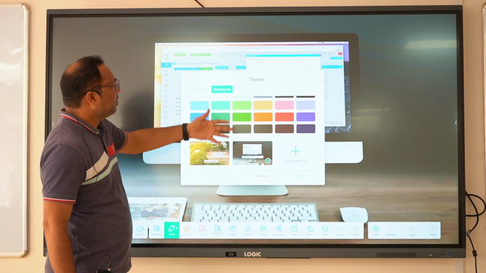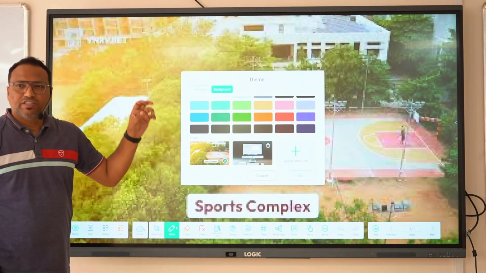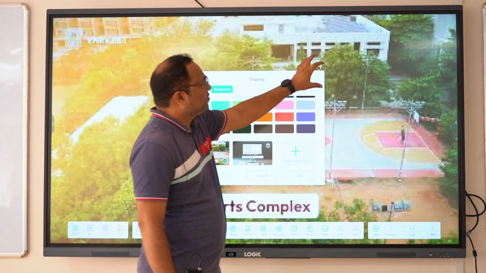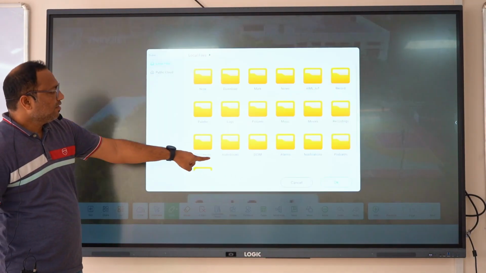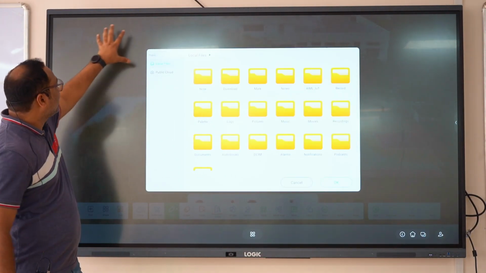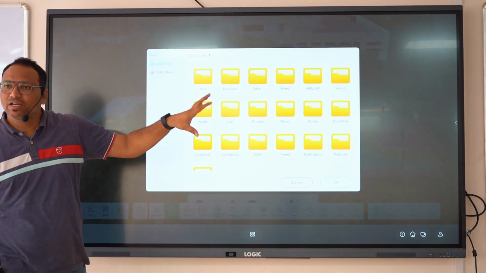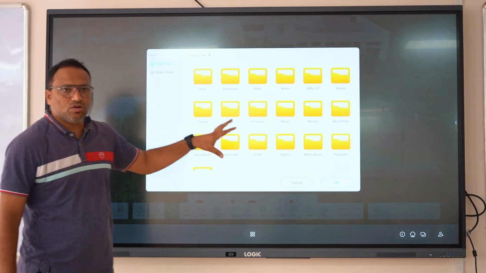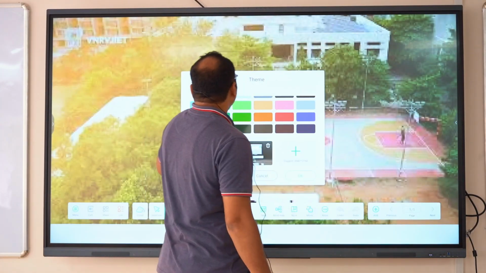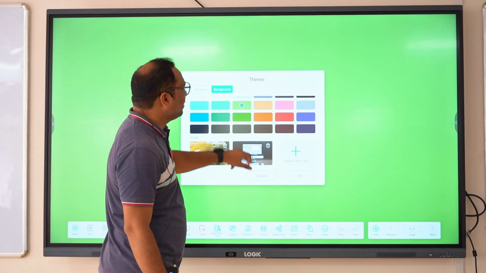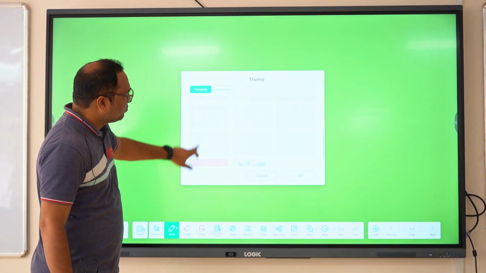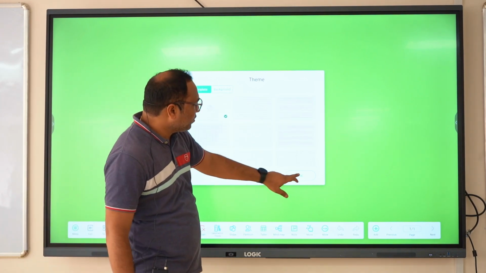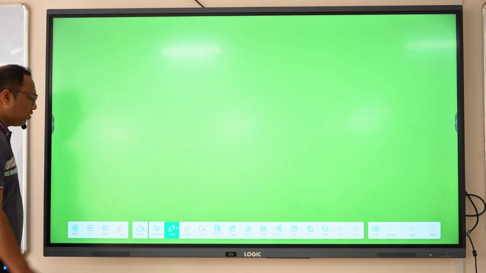You can keep customized backgrounds also. With the VNR logo or any other colors, you can keep it and insert it. Someone has imported such a background. Other way, you can import any customized background also. Any background you can keep over here. There are also some templates available. So you can keep the background like this.